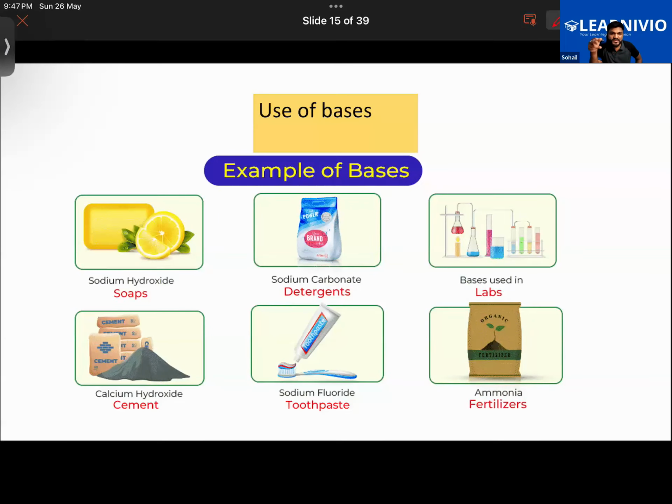So hope you guys are getting it. The third example we had was in the case of an ant bite, which consists of formic acid. Now, formic acid plus calamine, so that is another example of this. Calamine is a basic substance. Okay. Any questions so far? No, sir. Okay. So we learned about neutralization reaction as well.